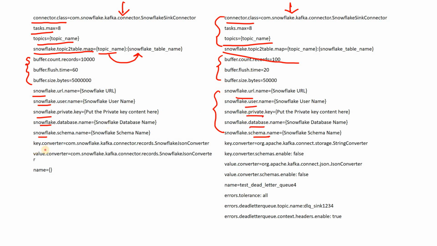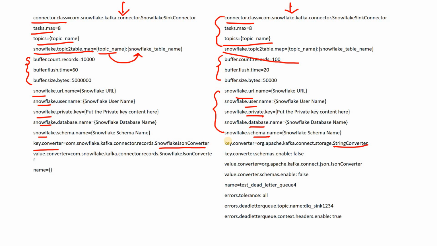Now here key converter: how the key should be treated and serialized, etc. Because we are handling JSON data, I used the Snowflake JSON converter. In this particular configuration, I am using the string converter, but that is actually not mattering much. You can use the string converter for plain text data. You can use the JSON converter for processing JSON data. For Avro, you can use the Avro converter, etc. You can check the documentation; a lot of other converters are available.